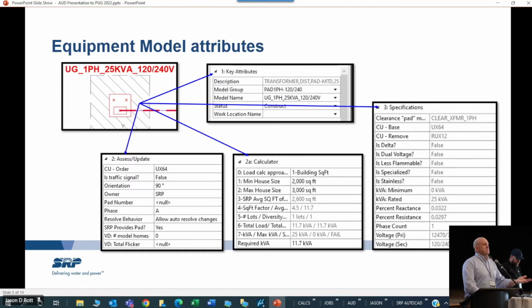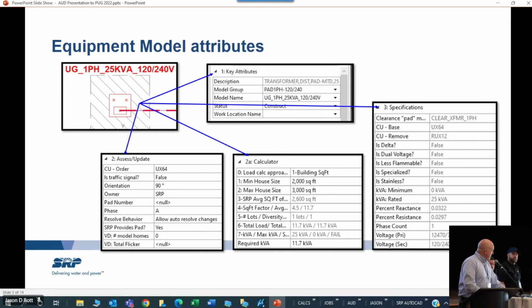Like, does the customer provide the conduit, yes or no? Is the pad included in the transformer, yes or no? Is a transformer feeding a street light, which is important for us? We have to signify that. So it gives the designer the opportunity to really spell out, hey, what am I trying to accomplish with this design? And then have a model which represents real world facilities to make those spatial decisions inside AUD simultaneously.